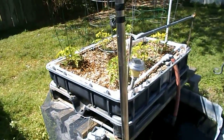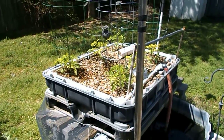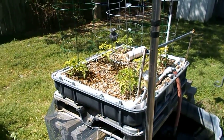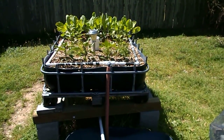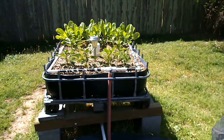And I grow tomatoes like crazy. I mean, they just grow and grow and grow. But I don't have very good luck with the big tomatoes. I have fantastic luck with the like cherry tomatoes, Romas, the smaller tomatoes. And over here I have a lot of peppers. I have asparagus, Brussels sprouts. All that stuff grows.